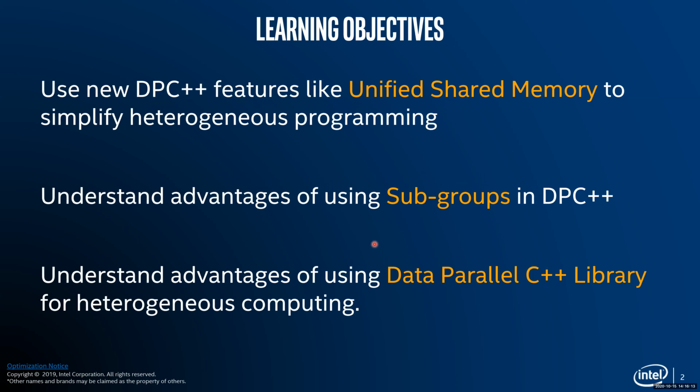Right. So the main learning objectives of this tutorial is to use new features like unified shared memory to simplify heterogeneous programming. We will also understand the advantages of using what are called subgroups in DPC C++. And finally, we will also look at advantages of using the DPC C++ library for heterogeneous computing.